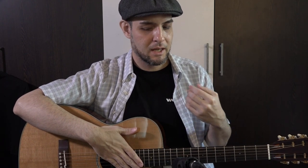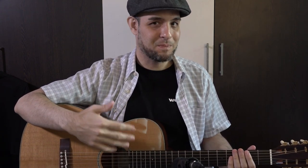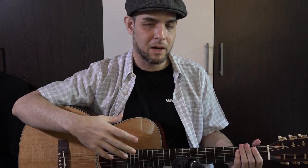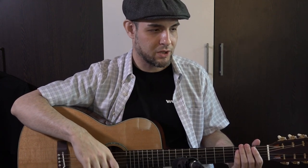It can get very loud, and it can get really strident in the way that an NEX or a Dreadnought might. But at the same time, it can also be really sweet, and it can be very delicate depending on how you play it. It says it's meant for fingerstyle, but I just use it as a general purpose guitar. Now, I grew up playing classical guitar, so I'm used to that slightly wider nut width. If you're used to a 1 11/16, you may have a bit of trouble initially, but because the fingerboard is radiused, I found that I didn't really have any trouble getting used to this.